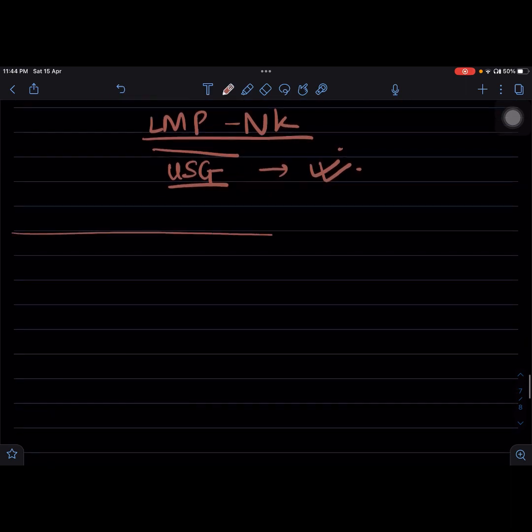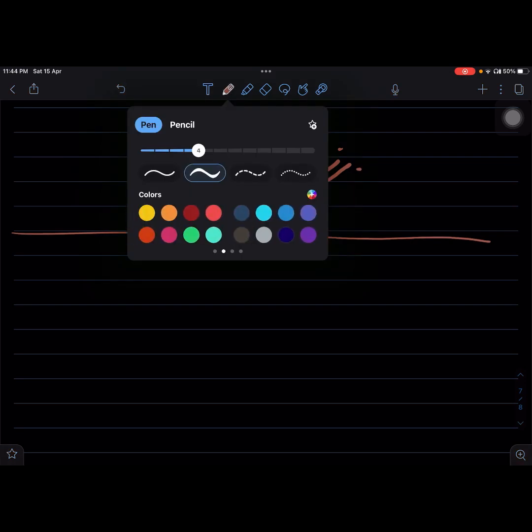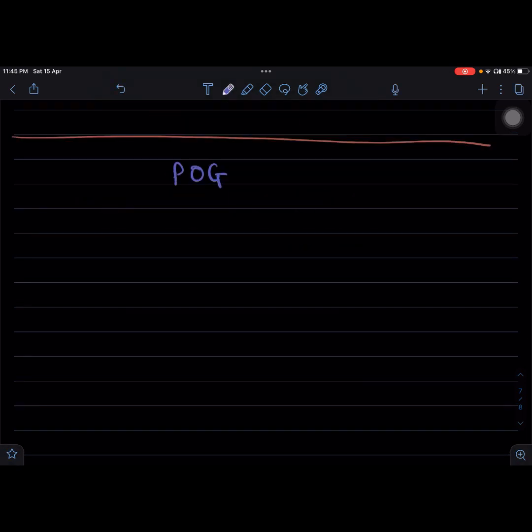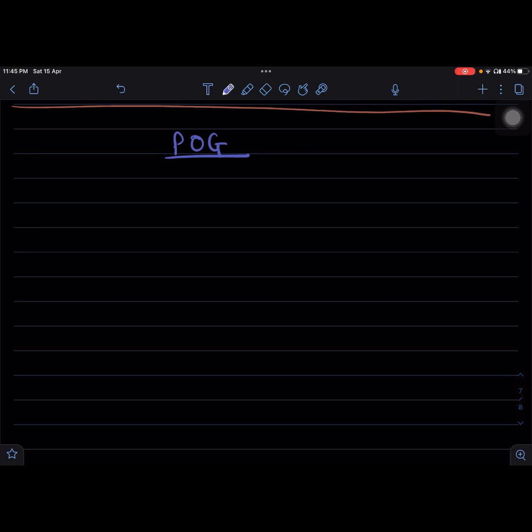Okay, so that was about EDD. Now coming to the next topic, POG. How to calculate period of gestation. Now that is another important thing that you're supposed to know in the basics of obstetrics. Supposing the LMP, not the EDD, the LMP is 15th January 2023, and the date today is 15th April 2023, right? So from 15th January to 15th April, how many days are there?